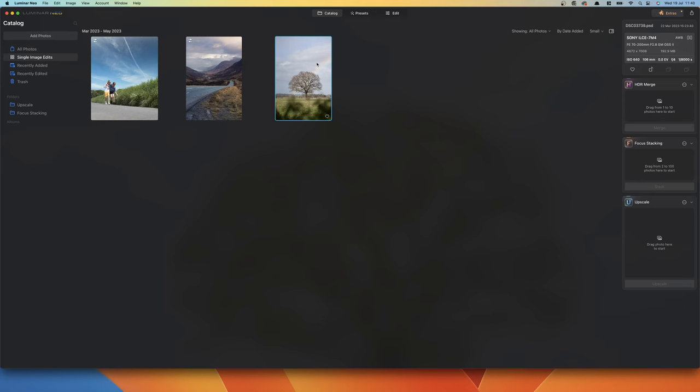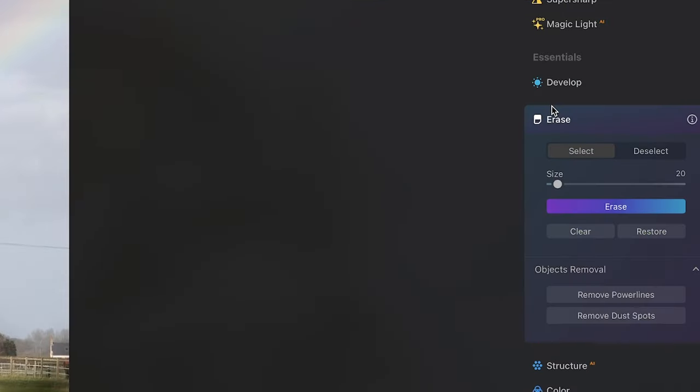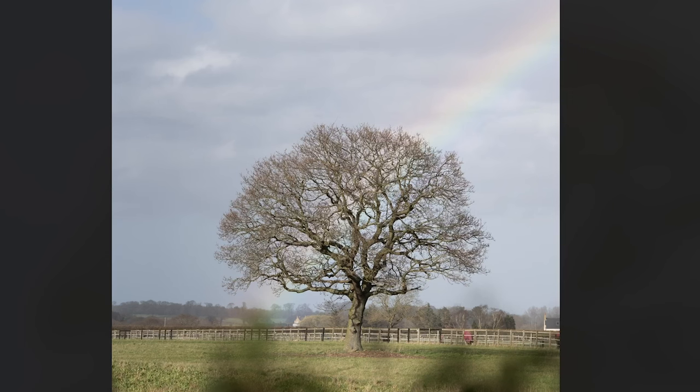Picture this: you're having a nice walk along next to a pond, ducks and swans and baby cygnets swimming around, and over in the field there was a storm cloud and a big rainbow coming right through a tree. I got a photograph and thought that's decent. When I got home, I noticed big telephone wires stretching all the way through the photograph — and it just kills it. In other software I can remove them manually — it's time consuming, but it can be done. In Luminar Neo it's literally a click of a button. So I click Edit, go to Erase, and where the Remove Dust Spots button is there's also Remove Power Lines. I clicked that, the AI figured out where they are, and now they're not there. Gone. It's done an absolutely fantastic job of getting rid of them.